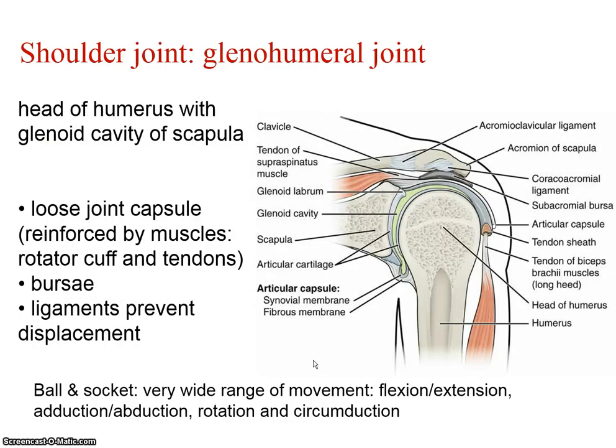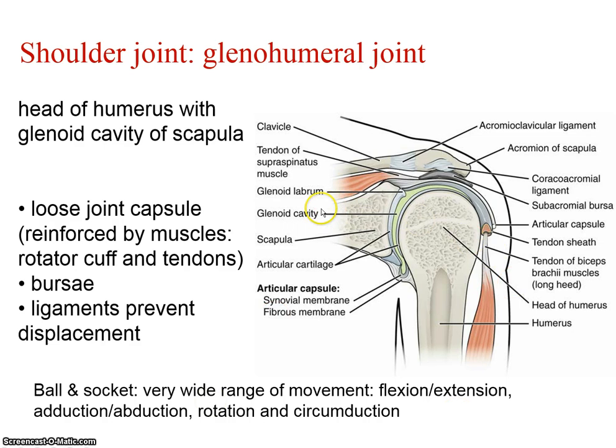All right, so in the shoulder joint, this is our glenohumeral joint, between the glenoid cavity and the humerus. There are a lot of different names for specialized ligaments here and bursae, but please understand, in the name, we're actually locating these ligaments, and so it'll be easy to pick this out on a test. It's a fairly loose joint capsule, and think about all the different range of motion that you get here: flexion, extension, adduction, abduction, rotation, circumduction, and this is an easily displaced joint as well.